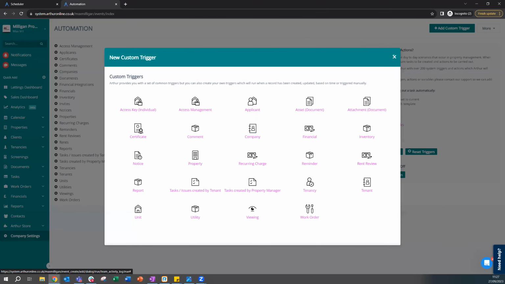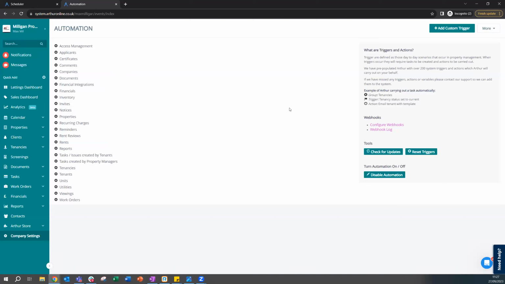So there are events that you will always use the automation for. Like maybe tenancies are expiring, so you want to give them a goodbye message or a checkout form. This is where you will add it in at the automation, because it relates to all tenancies, and the condition would be that it's expiring in 30 days or 60 days or so. But if you want it for a specific property or a unit, then this is where you can add in the scheduler.